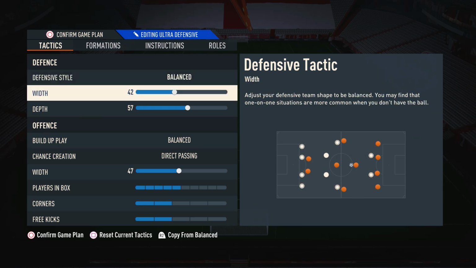Now, moving on to defensive width, guys, because FIFA 23 is quite a narrow game, it makes sense that you want a more narrow width. We have our width on 42 because it allows us to defend in a compact way. It stops people just being able to run right through the middle of you, which is very important, but it also has that natural coverage of the wings, which is also important because people like to go for those cutbacks and things like that. So by having it on about 42, you do get to defend in a primarily narrow way, but you also have good coverage of the wings.